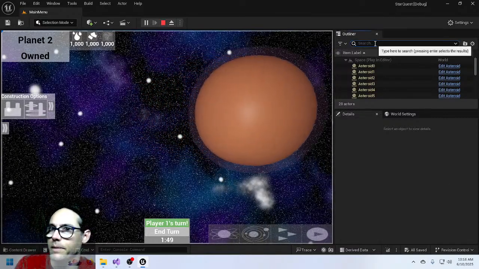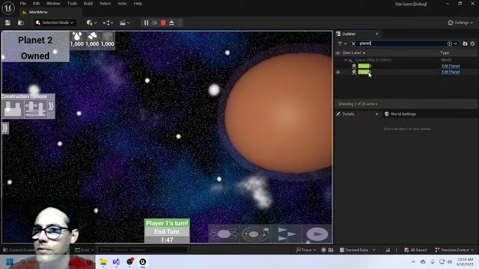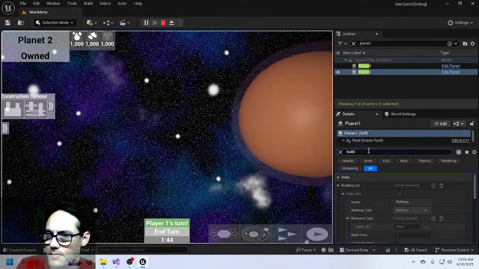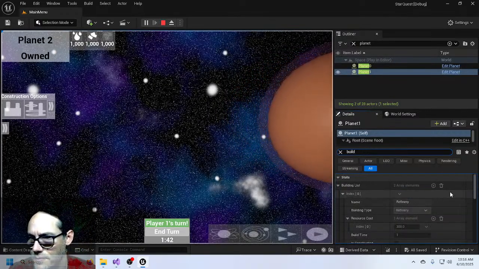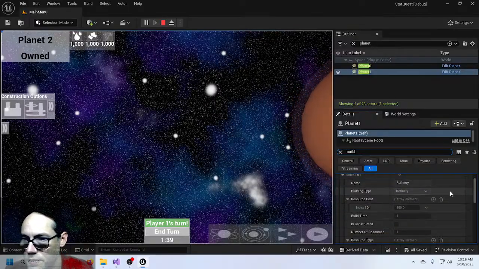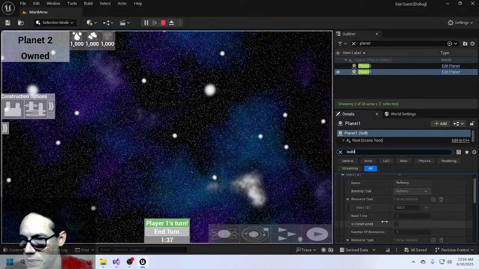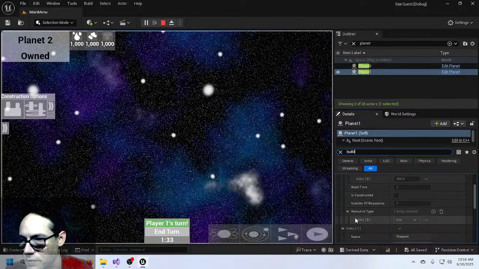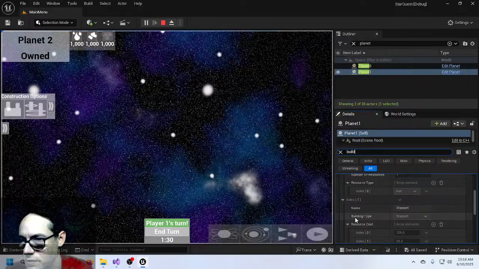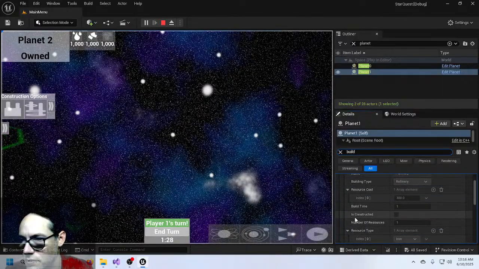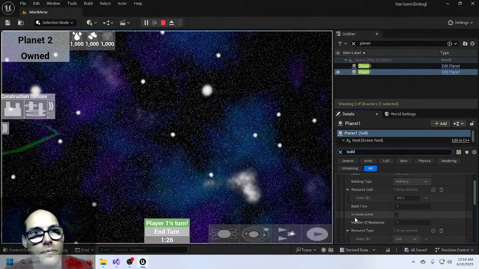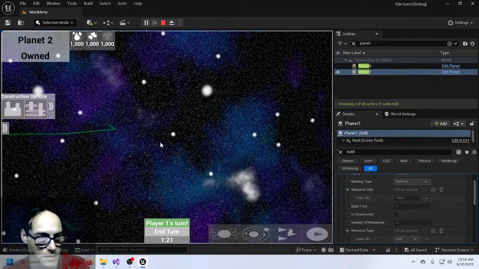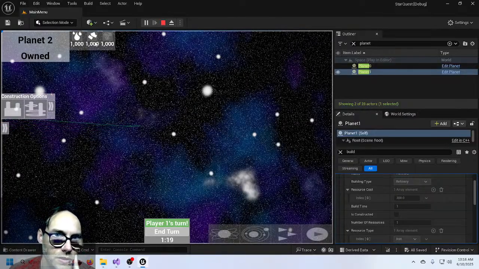What planet am I on? Planet 2. So the second planet in the list. Let's get its building list. So it did not get checked here. Yeah, so when I'm hitting this, it's adding it to my queue, but it is not deducting any resources.